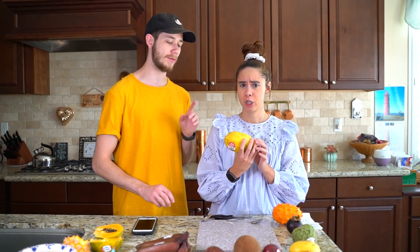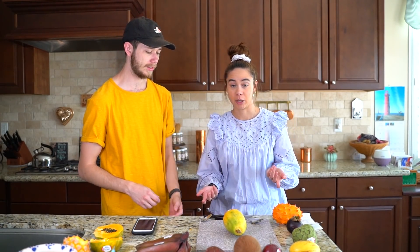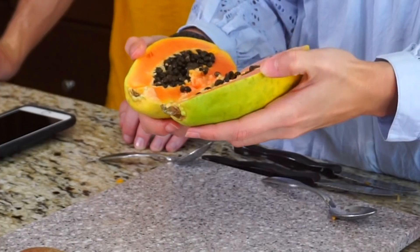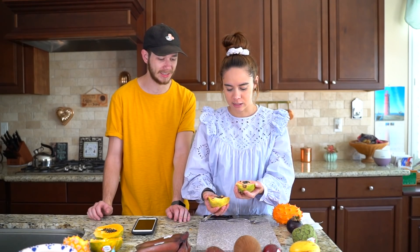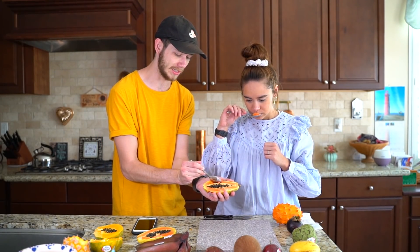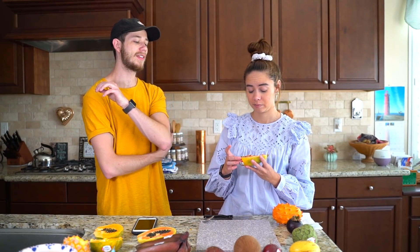This is a strawberry papaya. So this is supposed to be the sweetest, most delicious papaya out of all the papayas. We couldn't find out where it's from, so we just assume it's a hybrid that someone crossed a strawberry with a papaya. Looks the exact same on the outside, but hopefully on the inside it's like pink. It's a little bit pinker — still a million seeds. It kind of looks like caviar. Kind of smells a little bit like strawberry. It tastes exactly the same as the regular papaya. The only difference is the color. I'm actually upset because they said this is the sweetest. I think they just call it strawberry because of the color.